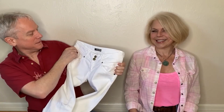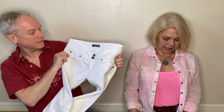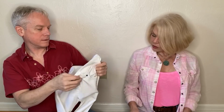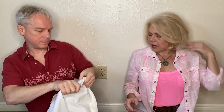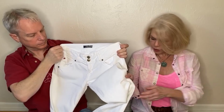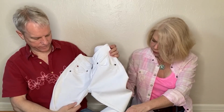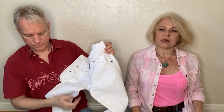All right. And last but not least of the 28 pairs of jeans. Pair of white Hudson jeans. Again, they have the double snap like the other ones. Yeah, so those are also flare jeans. And the white ones sold so much better. Now, they do have some marks where I think they weren't stored well on one of the legs. I don't know if it's on the front and the back. And they do need some stain treating, but I think that's just dirt.